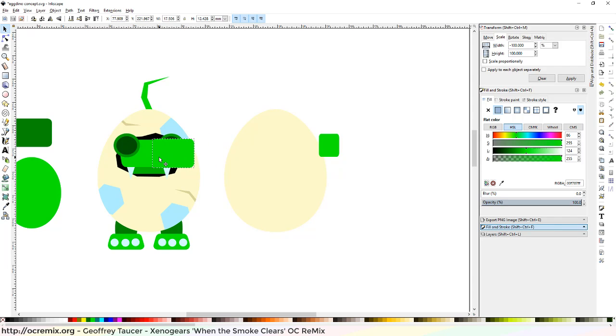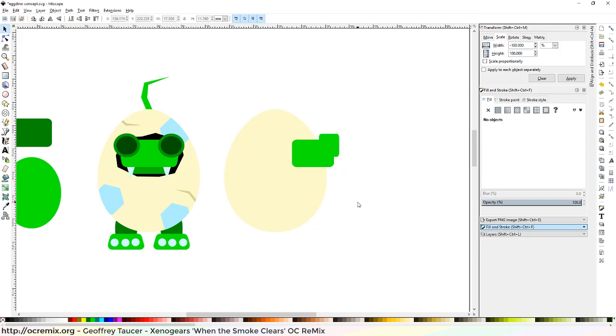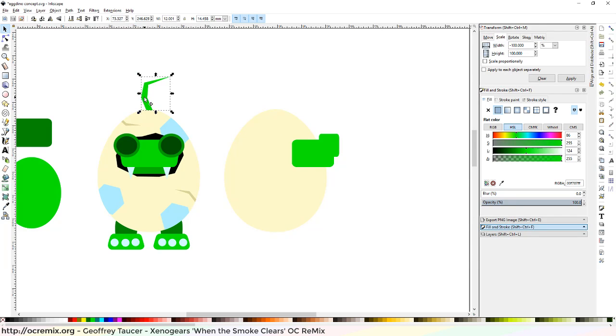Because if I'm going to go through the trouble of matching nostrils, I should do the same with the actual nose. And let's copy this. And so it'll probably stick out a little bit from the back.